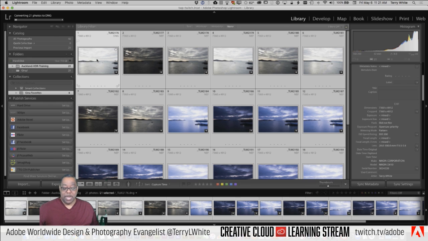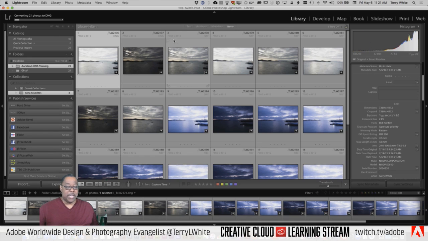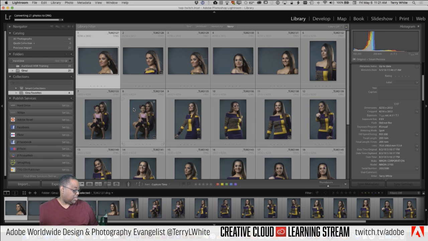And now what it's doing in the background, just like it did before, is converting these to DNG, and it's going pretty quick. Once it successfully converts them, it's putting the original raw files in my trash can, my recycle bin on Windows. So once I empty trash, those NEFs are gone. It's replacing them in place. It's keeping any adjustments I've made. It's keeping any collections I've done. It's doing everything in place and just simply replacing those NEFs as DNGs as quickly as my computer will allow. And it's a background process, so I don't have to wait for that to finish. Okay, so that answers that.